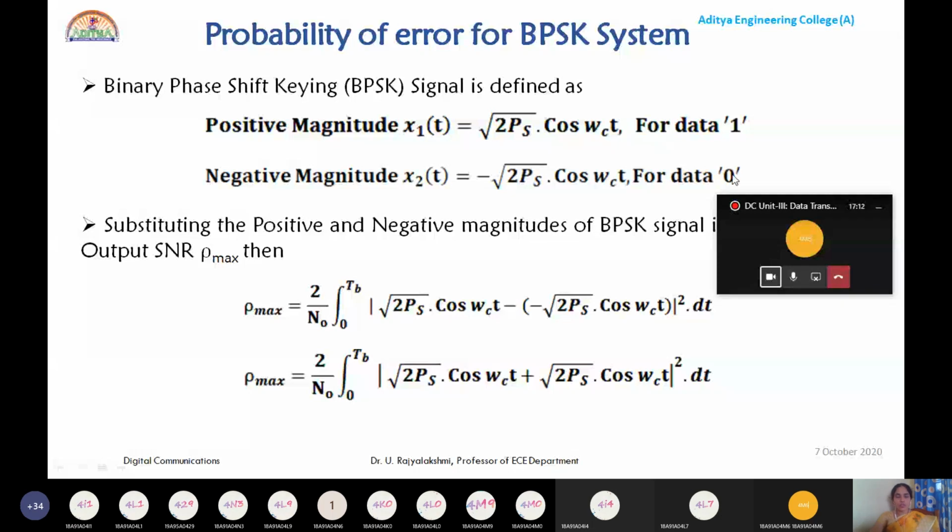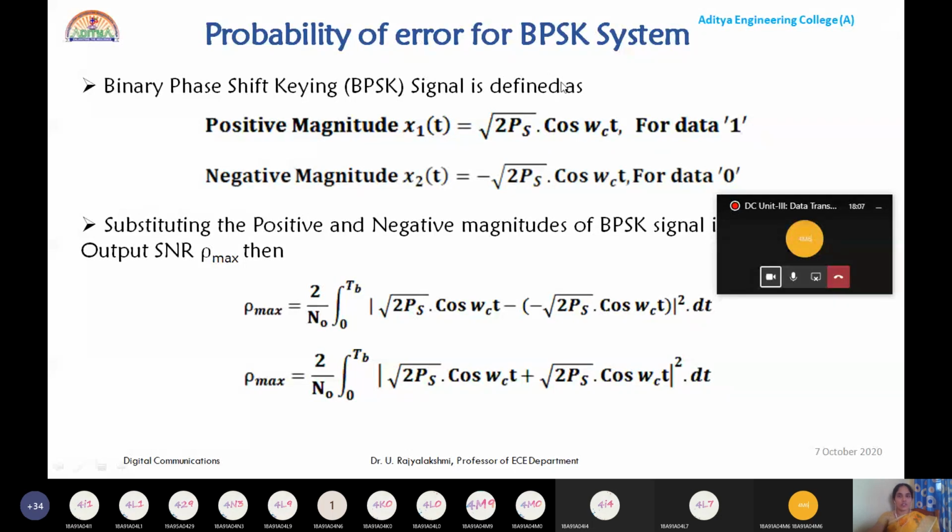And whenever the data bit is 0, you will have a phase shift of pi. Why do you have a phase shift of pi? Because it's binary phase shift keying. Here we'll transmit only one data bit, that is, only one data bit is accumulated in a particular symbol, because this is binary PSK. Because in BPSK there is only one data bit per symbol, we'll have 2 power 1 number of phase changes, because PSK is a phase variable signal. The phase of the sinusoidal carrier is varied or switched with respect to level 1 and 0. So you will have 2 power 1 number of phase changes, that is, two phase changes will be there.